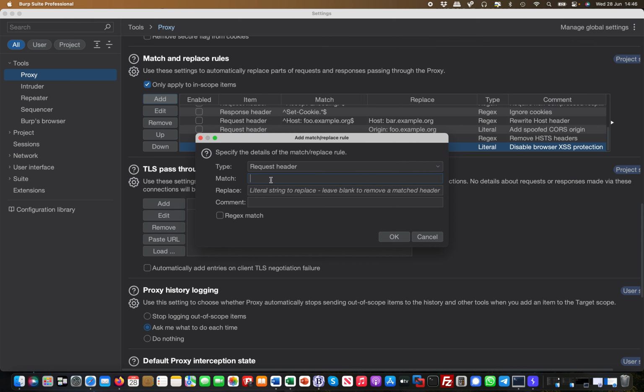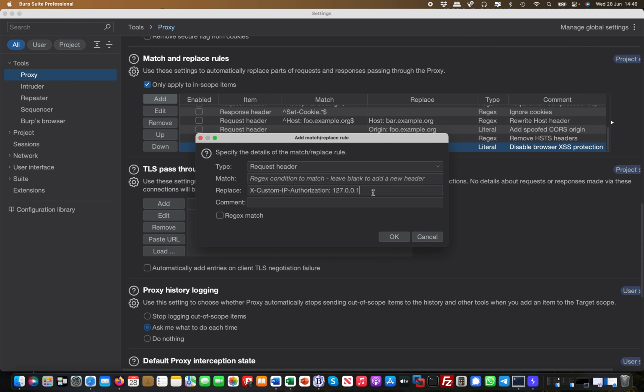But if you leave the match blank, like I do at the moment, and just fill something in the replace column, like for example X custom IP authorization, this is just a test. This is from one of the Burp labs. Basically what this does is that on every request being sent through the proxy, this will be added. So you don't have to go in and type this in manually. This is useful also for the Burp exam.